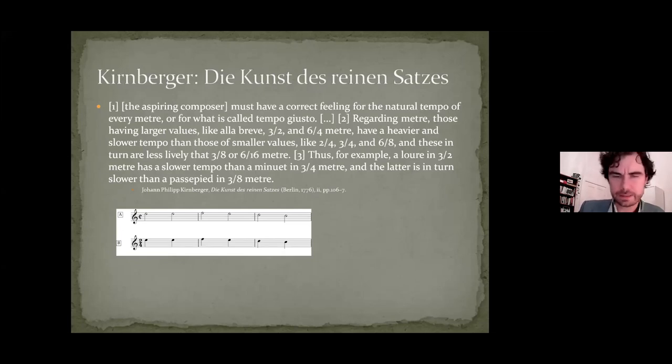Now, let's clarify this quickly with an example. On screen is the same melody, written twice. This is the melody found in Beethoven's Choral Fantasy, Opus 80, with two different time signatures and two different ranges of note values. In A, the melody is written in minims, and the time signature is alla breve, which constitutes a minim pulse and two notes per bar. In B, there are two crotchets in every bar, and the time signature is 2/4, since a crotchet pulse is faster than a minim pulse. B has a faster tempo giusto than A.